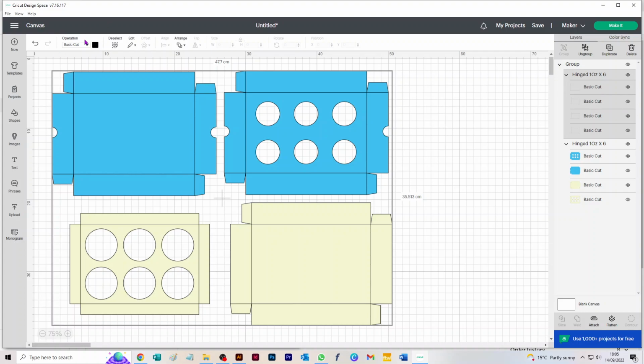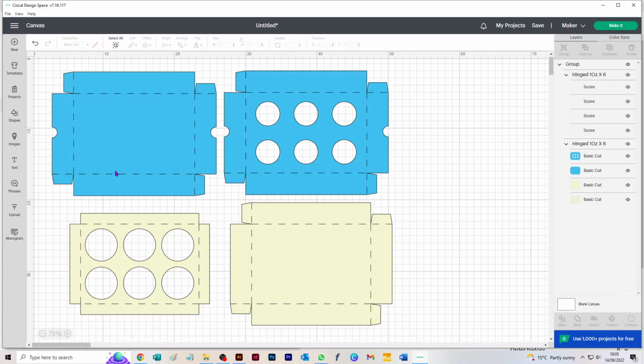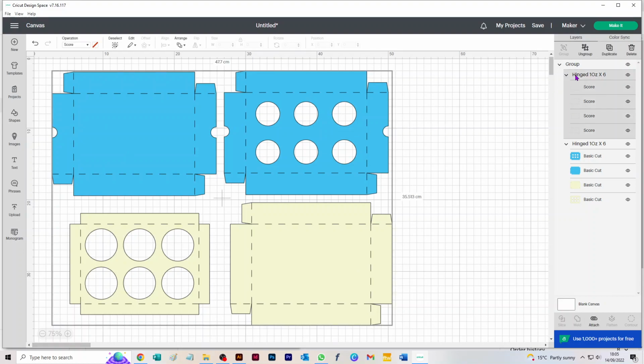So over to your operations menu, click on basic cut, go down to score, and you can see that that's done the right thing because those lines now have become dashed. So they're set to scores. But while that group is still selected, you need to ungroup it. And this is so that you can work with each separate little set of scores on each piece it relates to. So we're just going to ungroup it.